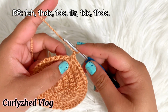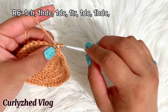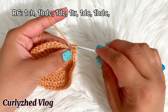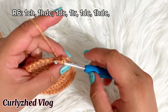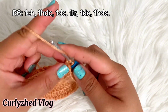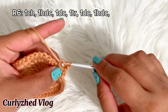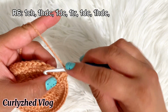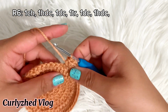First chain 1, then on the next stitch, make 1/2 double crochet. And then on the same stitch, make 1 double crochet. And on the same stitch, make 1 treble crochet. And on the same stitch, make 1 double crochet. And on the same stitch, make 1/2 double crochet. And we're done making the first ear.